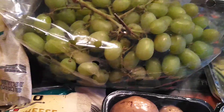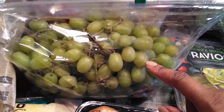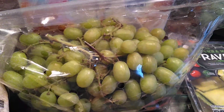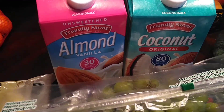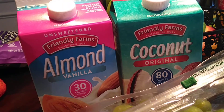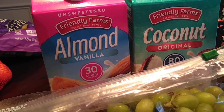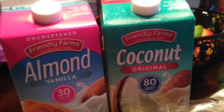I've got some green grapes — so tasty and so cheap. They're not soggy at all. These were $1.49 a pound and this is almost four pounds of green grapes, so I paid about four dollars and change. They're really tasty — I already tasted them in the store. Then almond milk and coconut milk. I accidentally picked up the unsweetened vanilla instead of the original, but it doesn't matter — we'll use it with our cereal. The almond milk is $1.65 and the coconut milk is $1.99.